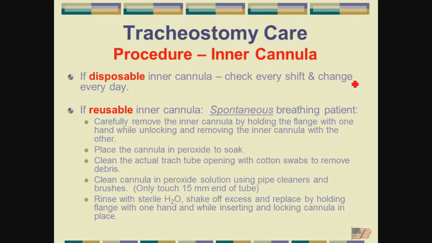So if it's a disposable inner cannula, life is good. I swap that inner cannula out, and job done. Not going to be your case for the PE though, because we're using reusable inner cannulas. And we're going to remove that inner cannula. The way the inner cannula works is it's slid into the outer cannula, and a little twist of the 15 millimeter adapter locks it into place. And when we get to the lab, you'll see what we're talking about.